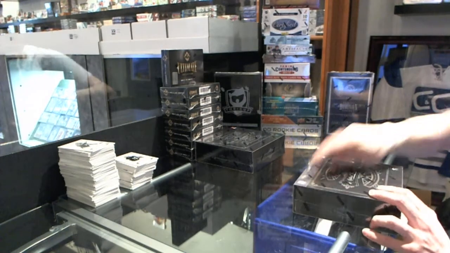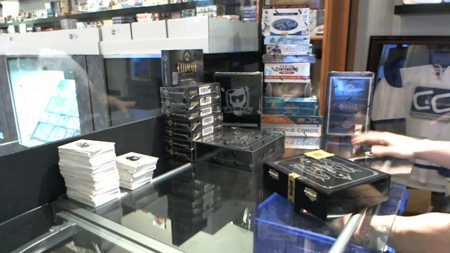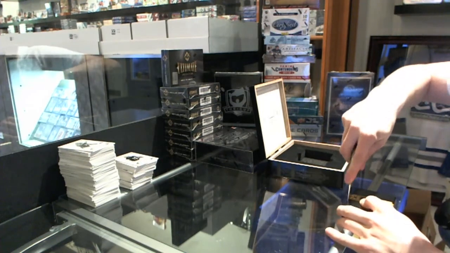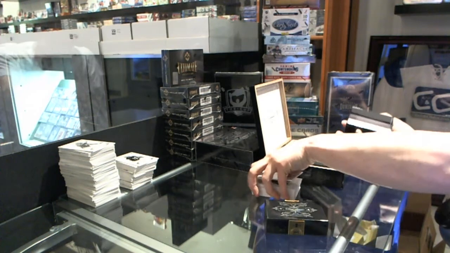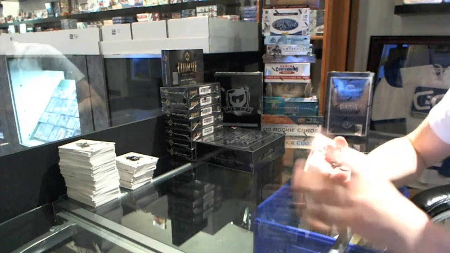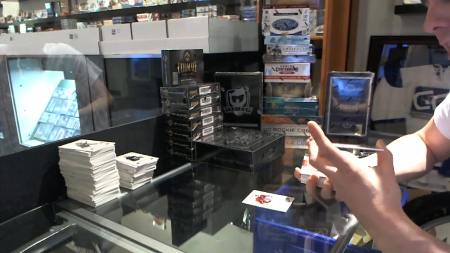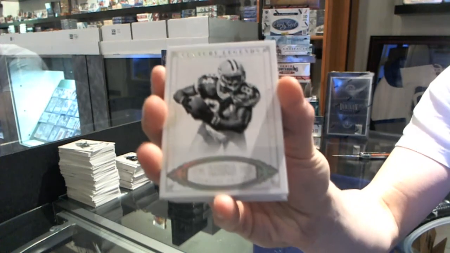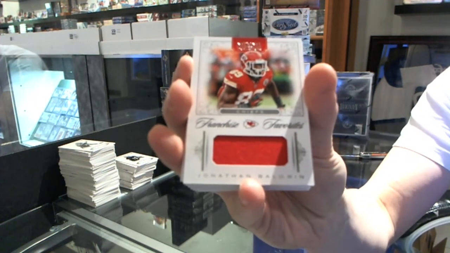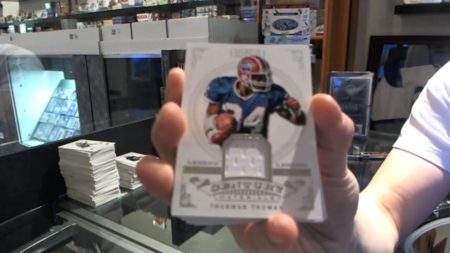All right, box three, case two. Alright, we've got a base, number 299, Andre Roberts. We've got a Century Legend Silver, numbered 1 of 25, Sterling Sharp. We've got a Franchise Favorites jersey, number 299, Jonathan Baldwin. We've got a jersey, number 99 of 99, for the Bills, Thurman Thomas.